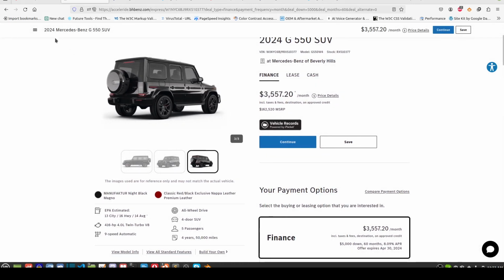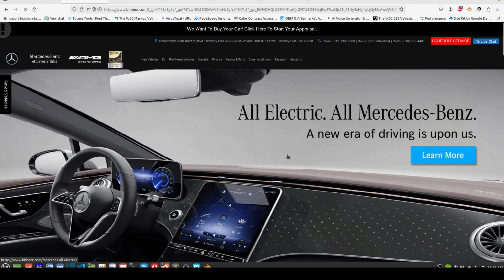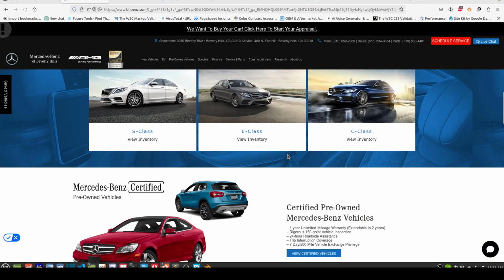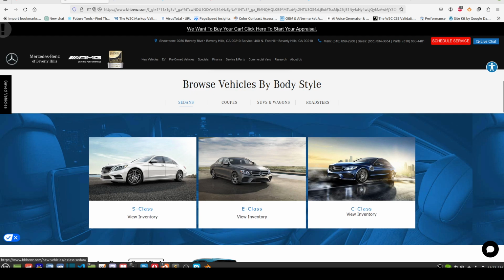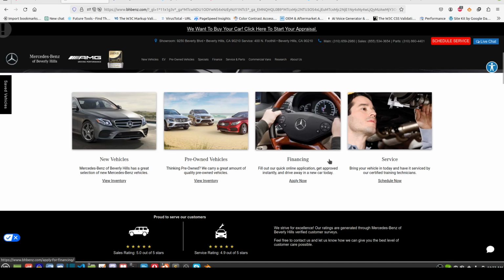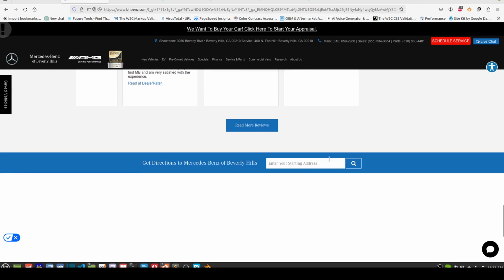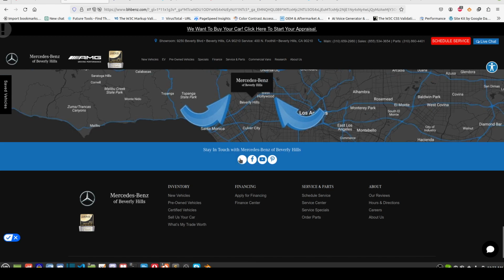How do you get back to the home page? Okay, we got to scroll up here. These web developing companies, look, now these images are working now. But these web development companies do not care about their customers. If they cared about their customers, they would at least check the code. They don't know how to code. And look, each one of these is bleeding PageRank.